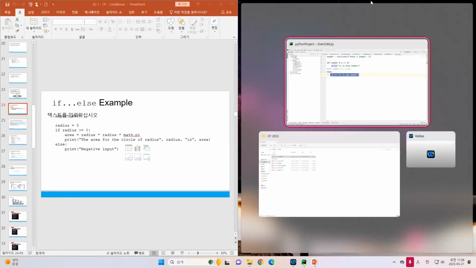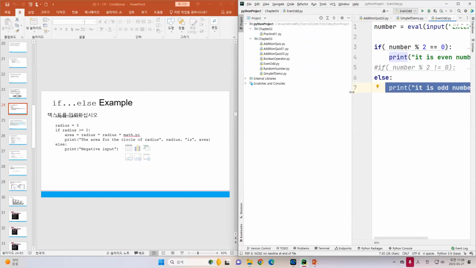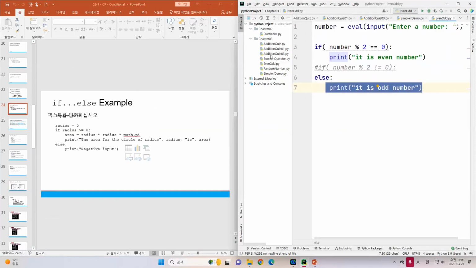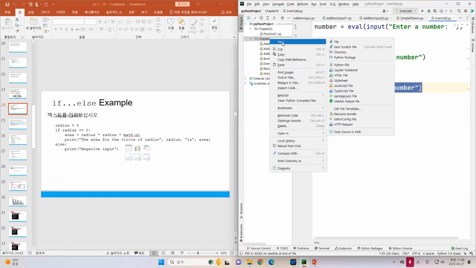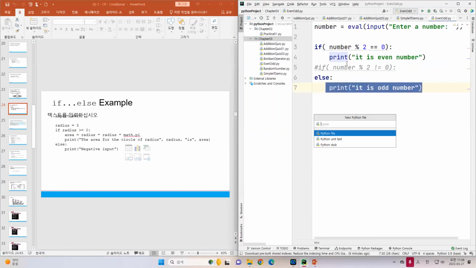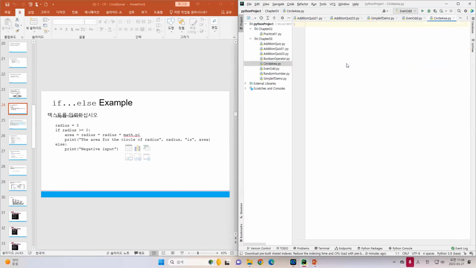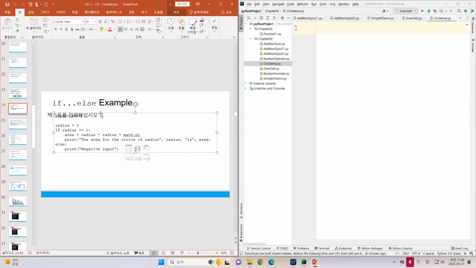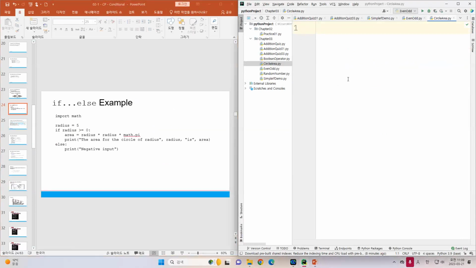Okay, for now, let's try to type. It will be good for you to try to type the Python code. Circle area. I will make a new Python file. In this example, I have one function which is import.